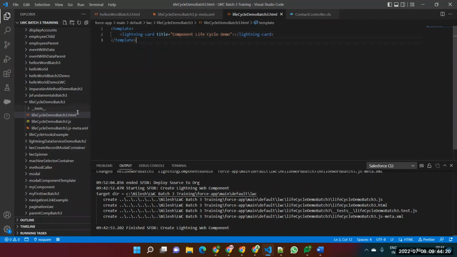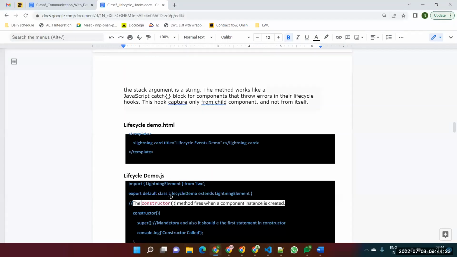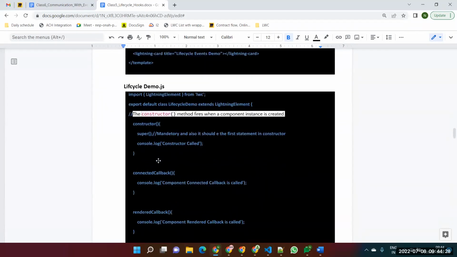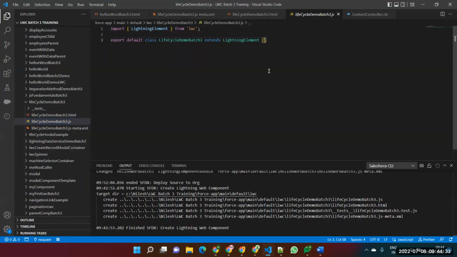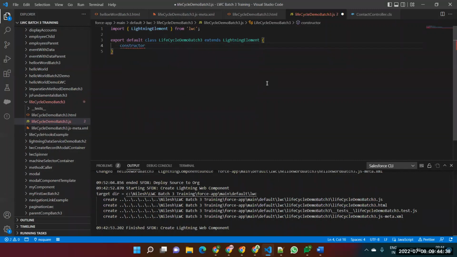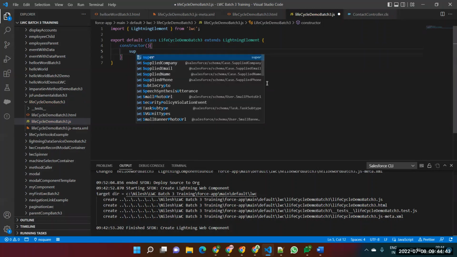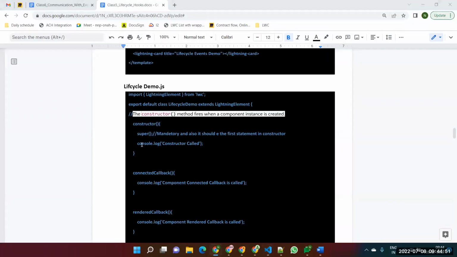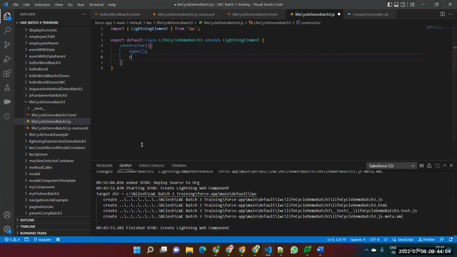Let's see what is there in this JS file. We just have a lightning card here. Now what are all the things? We have the constructor. Let's go into this JavaScript class. Constructor we need to call, and as we mentioned, we need to mention super. And then we can put a simple console.log.